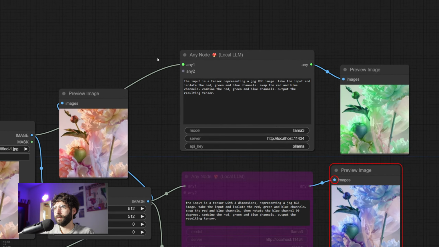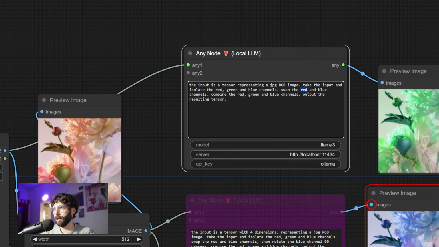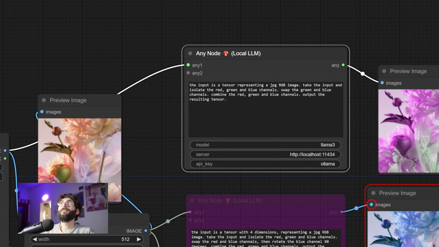Swap the green and blue. Gonna take a minute to translate all of that from Korean. Just one sec.